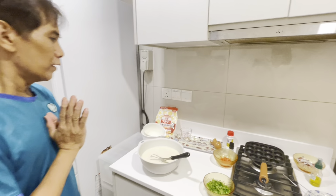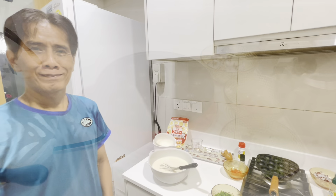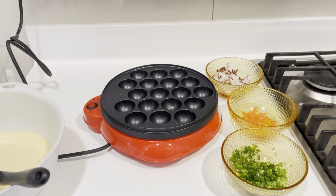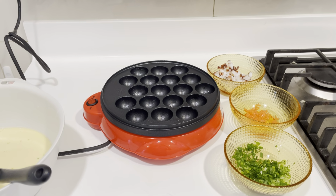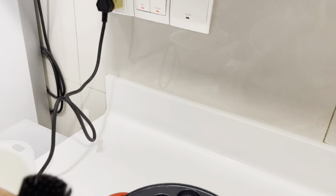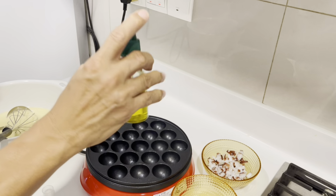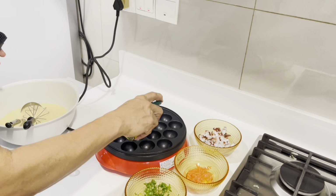Now we are ready to make takoyaki on the pan. Prepare the takoyaki pan. I'm using an electric takoyaki pan. Spray a bit. Okay. Yeah, start. I use olive oil. Just spray a bit.